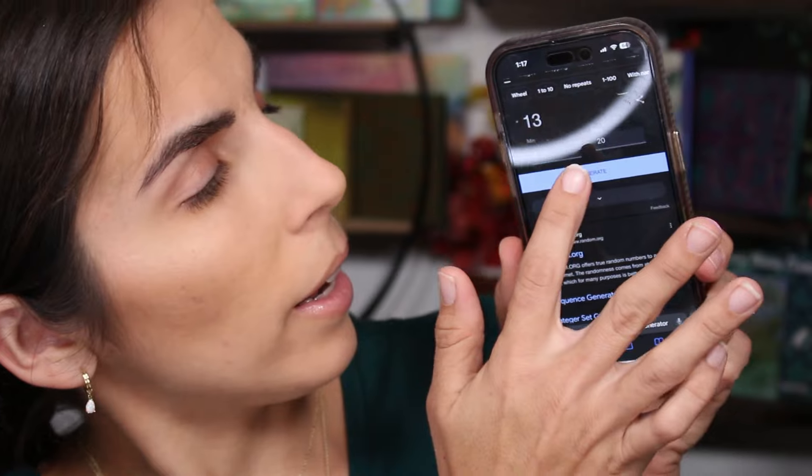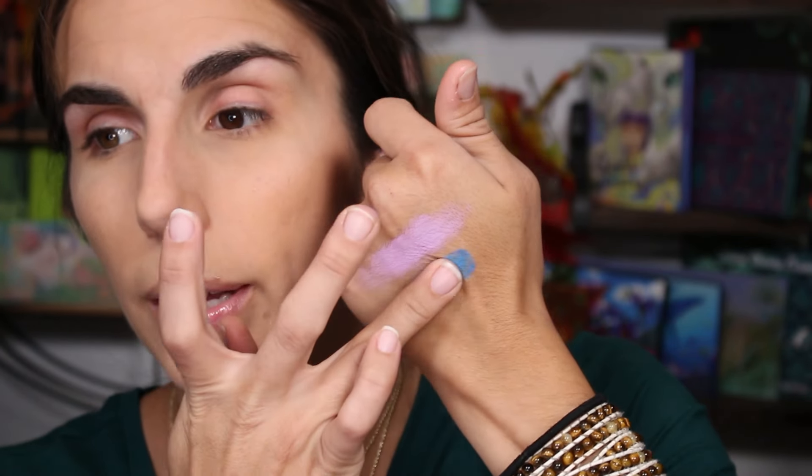So we've got 10, 11, 12, 13 — we have a milkshake, a purple. I like to swatch on my left hand, no rhyme or reason, just what I do. I swatch the color story out on my hand so I don't forget — you guys know me, terrible memory. Next, let's generate again and we got 18. Counting 10 through 18, that's 'Slushy' — a nice pretty blue, a bright blue. I really do like this one.